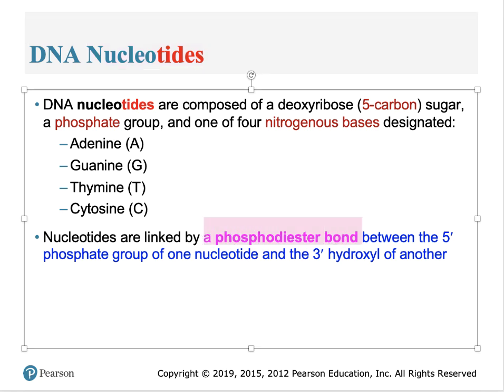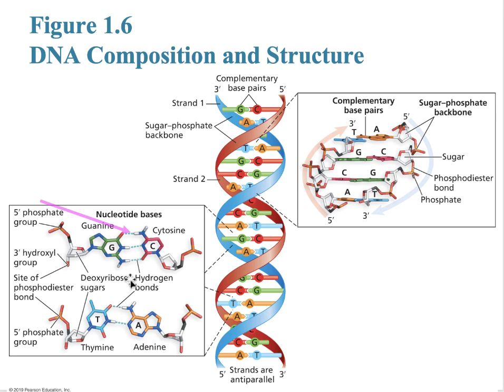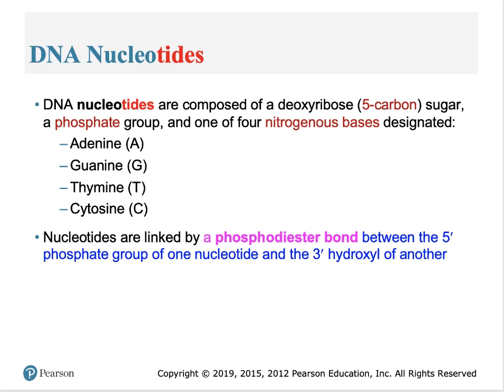A phosphodiester bond. Now, if you go to this figure here, you'll see that phosphodiester bonds are present right there in this yellow region of the strand of DNA. And there'll be another one down here and another one up here, right? So understanding that in the future is going to be paramount in our understanding of DNA structure. But for now, just remember what a phosphodiester bond is and how to spell this.